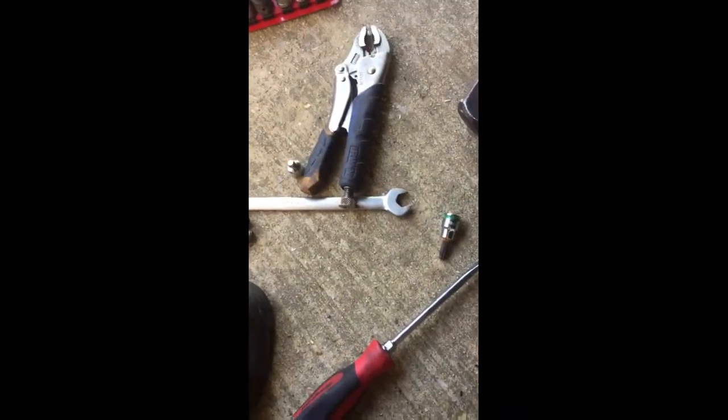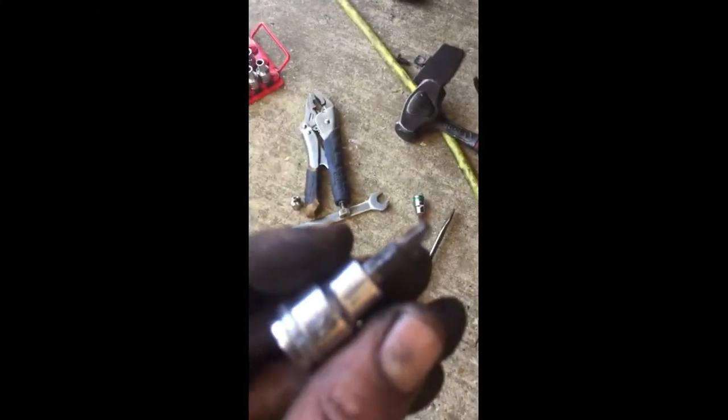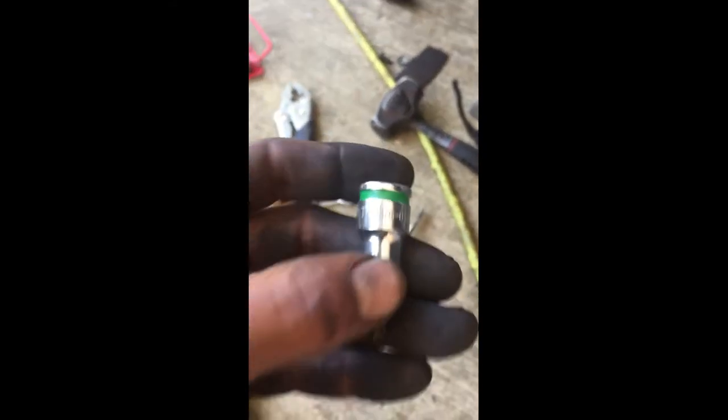Got these bolts removed and it pulls right out of there. You can see where the bolt's still in there — I've got this in my hand, so it goes in behind that. I'm going to go ahead and leave my bolts hanging up in there. Now to get this rotor off, you're going to have to take this torque bit off right here as well. It's going to be a T27 on the rotor — so you're going to need a T27. You're also going to need a T40, and that T40 goes on this cover right here.